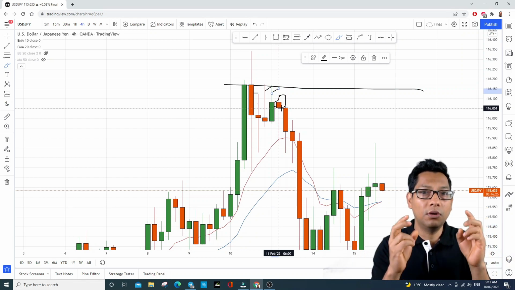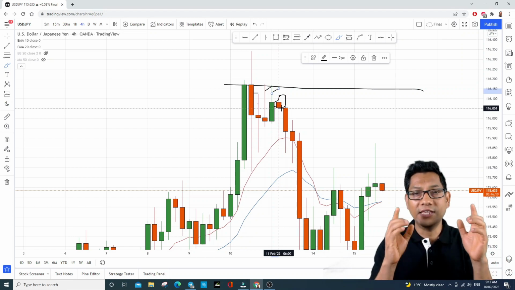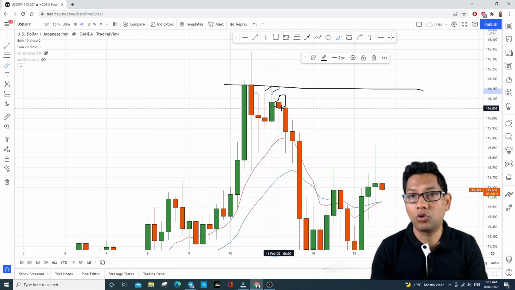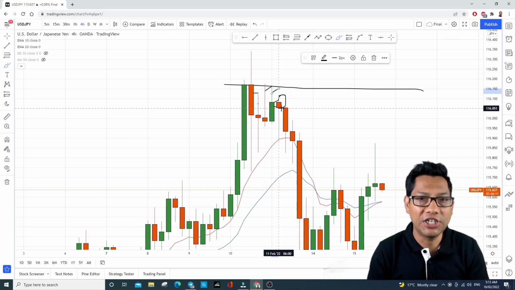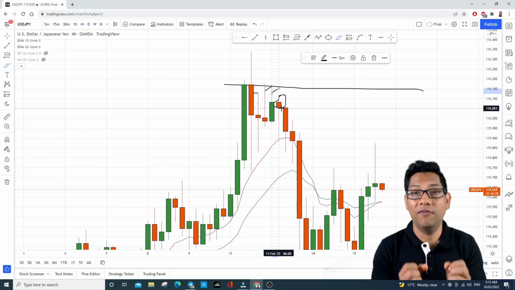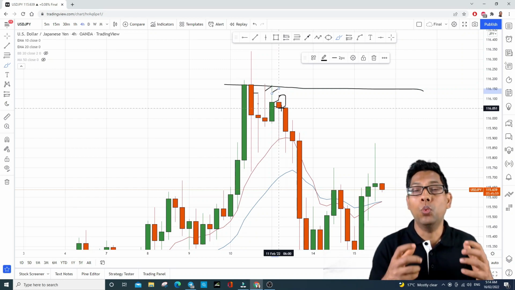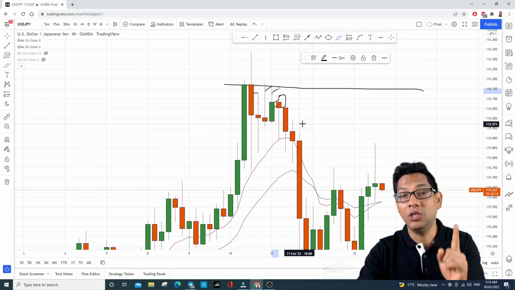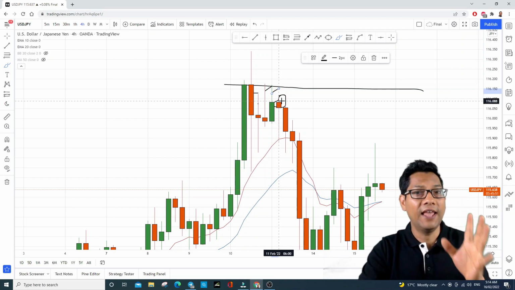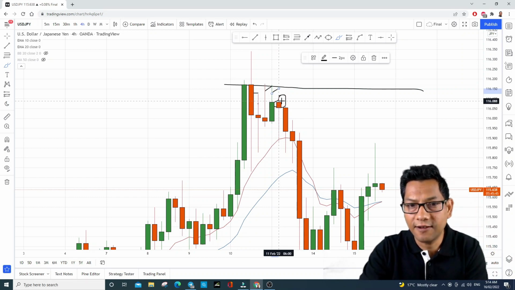Now you need to look for, first of all, strong and weak, and then as soon as the sellers take control, you will take control too. Again, I'm repeating, when you are reading the price action, you need to wait for a very long time. I mean a long time, meaning a couple of candles. You need to wait to see who is stronger, and when you see who is stronger, still you will not be taking the trade until you see that the stronger has taken control, because at any point you might face a counter attack.